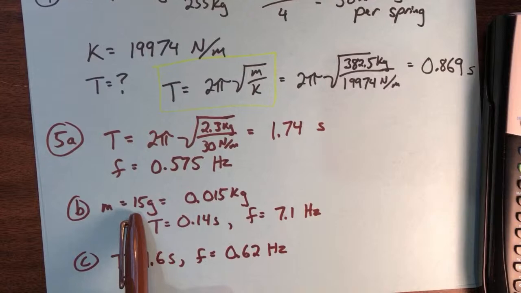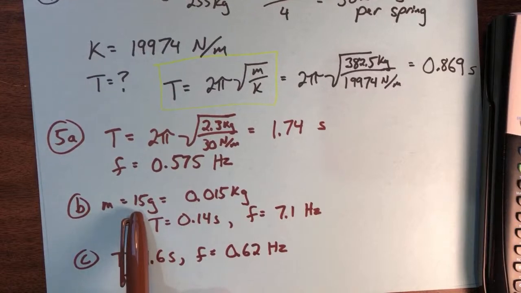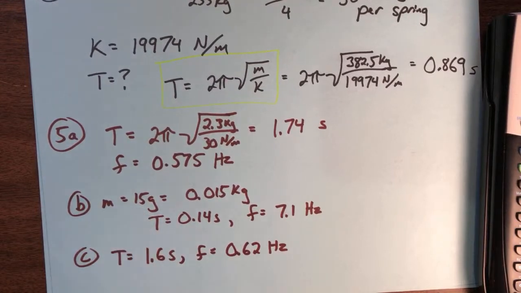Remember, the larger the mass, the slower the oscillation, simply because that mass is going to be acting as an inertia, which is going to slow down the motion. All right. So that's the whole homework. Any questions before we jump into the new and last section of the chapter?